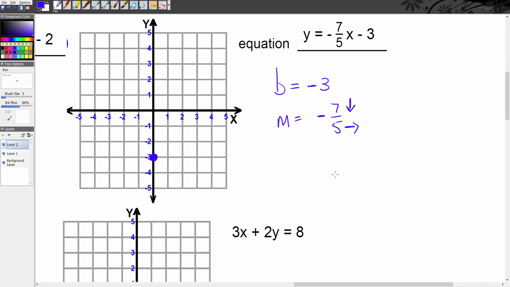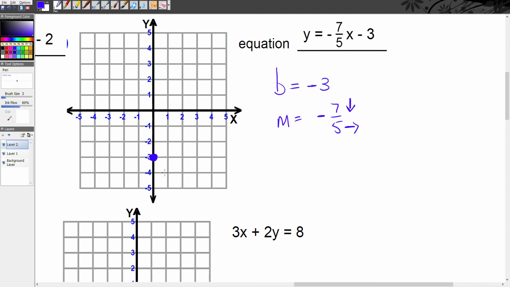So what do you do when you have that situation? So I've told you never move left, correct? But this is a special case. The special case here is I ran out of room. I cannot move down 7 and right 5. So when you run into this kind of situation, what you want to do is move backwards. Okay? Since I can't move down 7 and right 5, I have to move backwards.